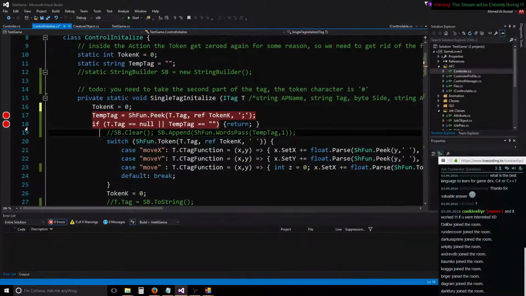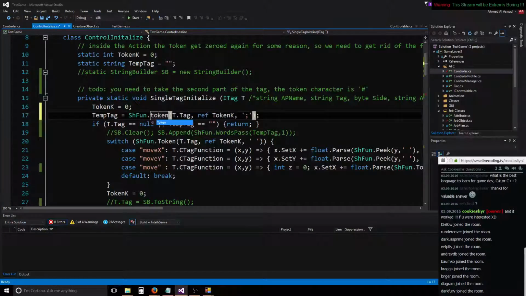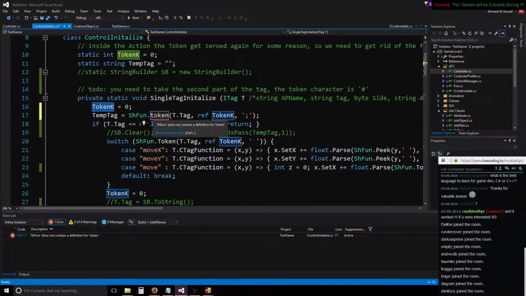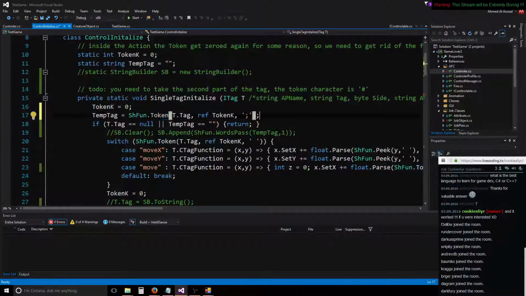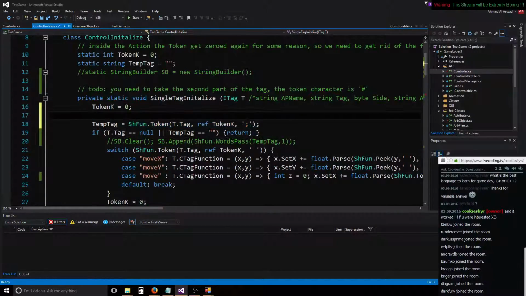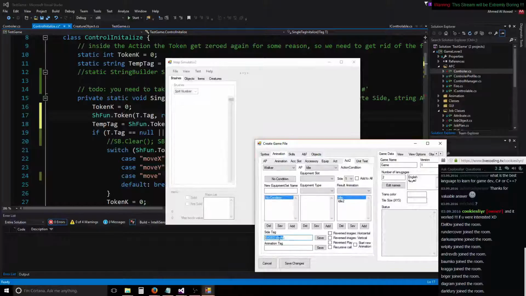So what we are going to do, we are going to ignore the first one and then take the second one, because we don't want this part, we want this part, which is empty.